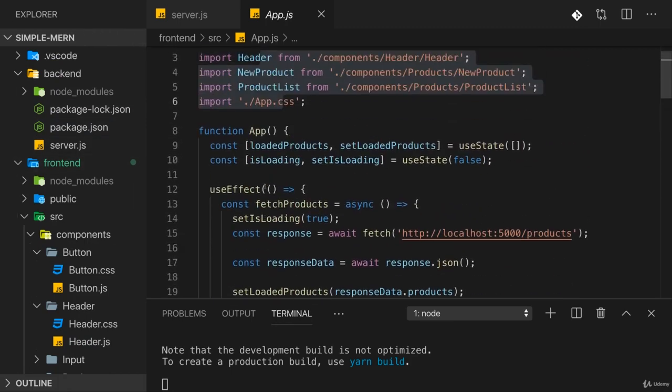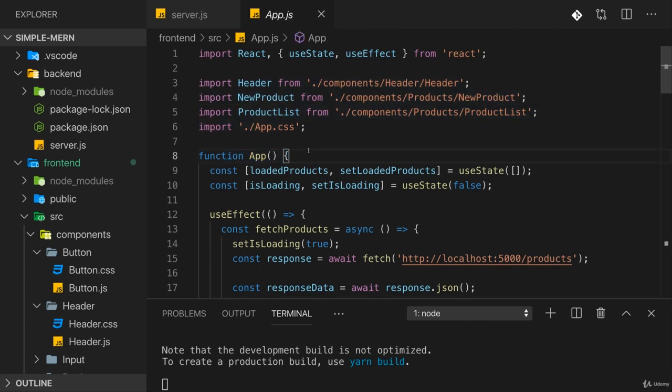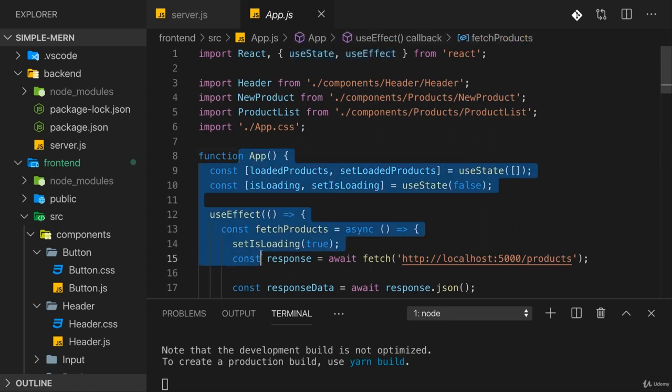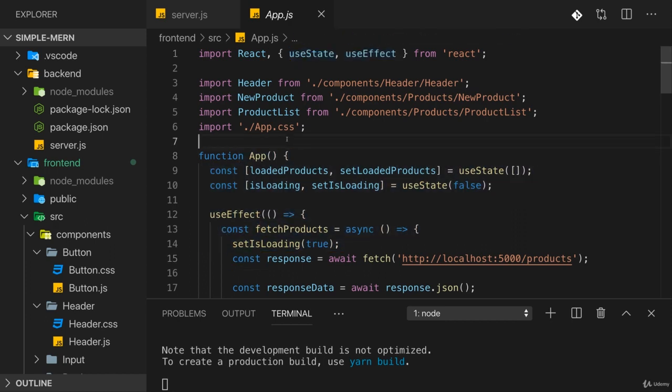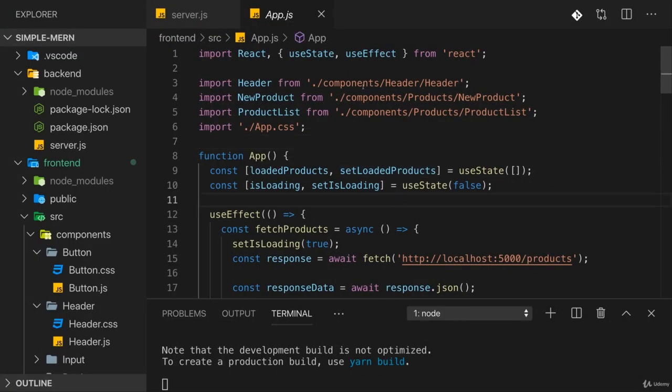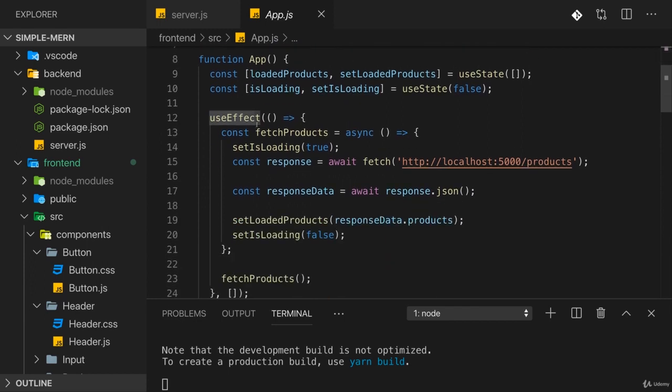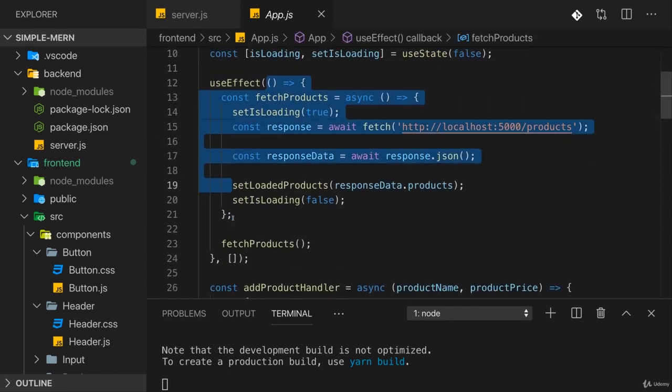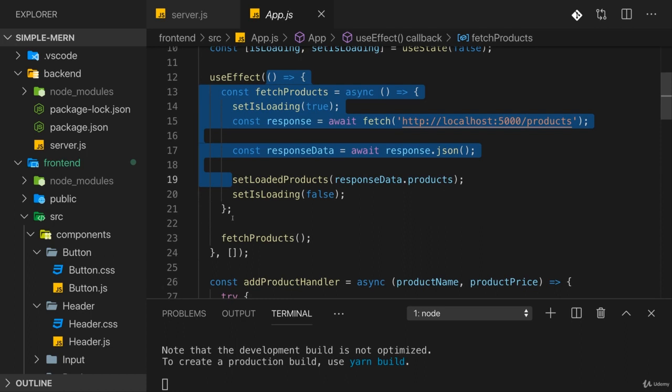Now you see that logic here in the app function, in this app component, and there I use a feature called React hooks. These are special functions provided by the React library, which help us with managing state, which is data that, when it changes, leads to a re-render cycle of the component, so which basically tells React to update the real DOM if the data changes. And we also use the useEffect hook. This is in the end a hook which allows us to run some code when certain pieces of data change.